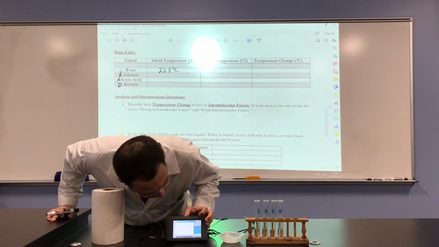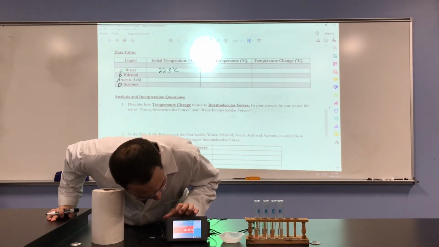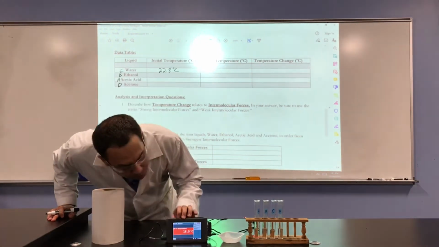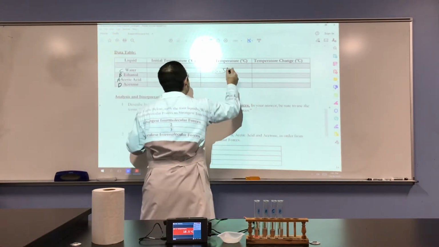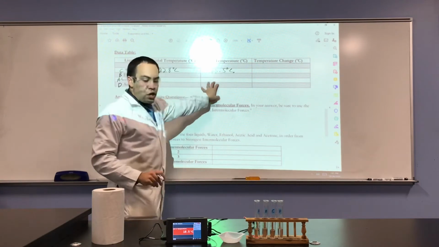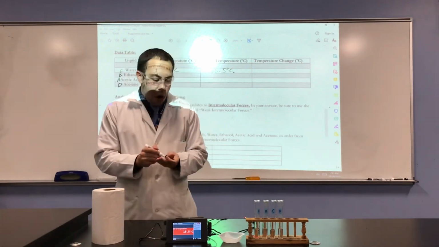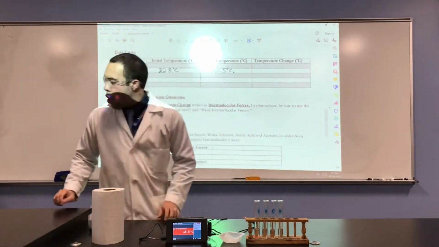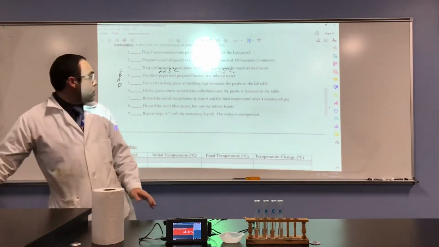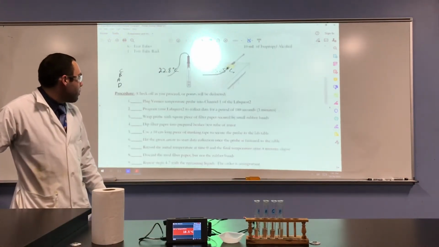177 seconds. And 180. So let's take a look. We're at 18.5 degrees Celsius. So we'll calculate the change in a second. However, to get ready for our next liquid, ethanol, we are going to hold onto the rubber band. Let's see if we could do this without interfering with our numbers.